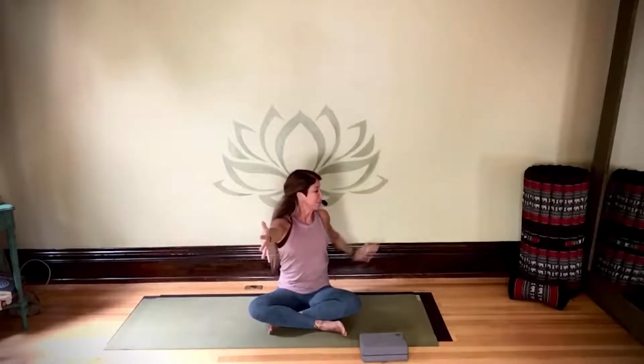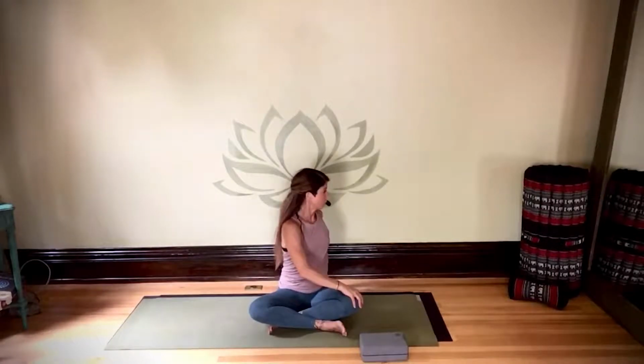Twist to your right and place your right hand back behind you onto the floor. Your left hand on your knee. Exhale and twist your shoulders towards the right side of the room. A deep breath in and a longer exhale.